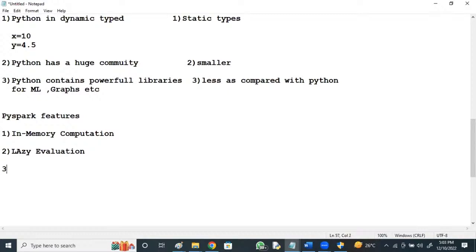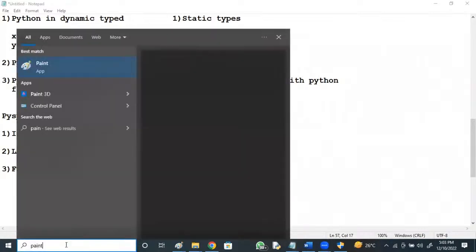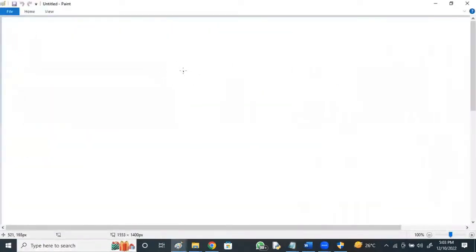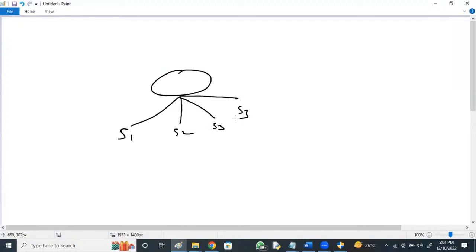Fault tolerance: it has a powerful fault tolerance model. Just observe this. Your data object is divided into smaller partitions and stored across multiple systems that are processed parallelly. Think that here there are 10 lakh records, here 10 lakh, here 10 lakh.